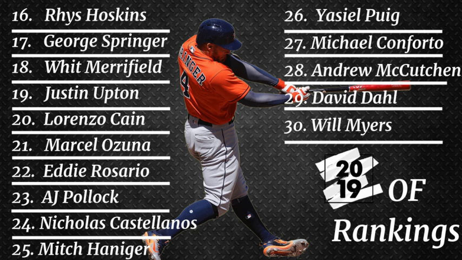Or excuse me, not must-haves, but sleepers. A.J. Pollock at 23, new outfielder there for the Los Angeles Dodgers. Can he stay healthy? That's all that matters. If A.J. Pollock can stay healthy, he puts up good numbers. So keep an eye on him. You could end up getting a top 15 potential outfielder, a guy that has top 15 upside, and you could be getting him at a top 25 price. So he could fall in your drafts.